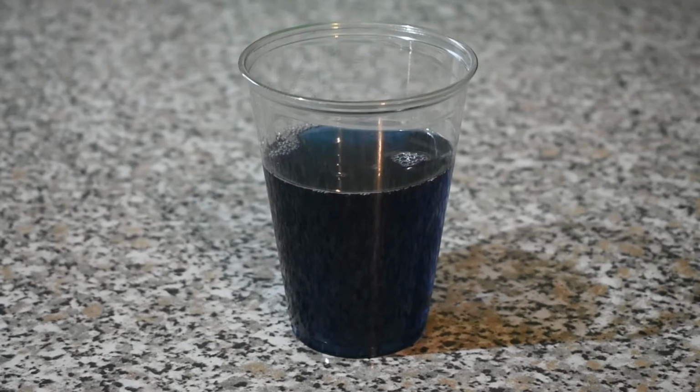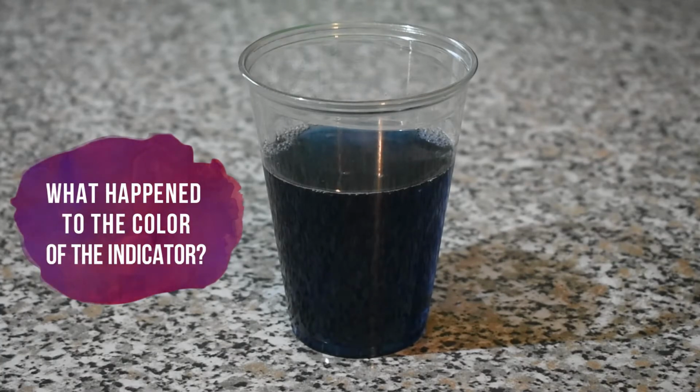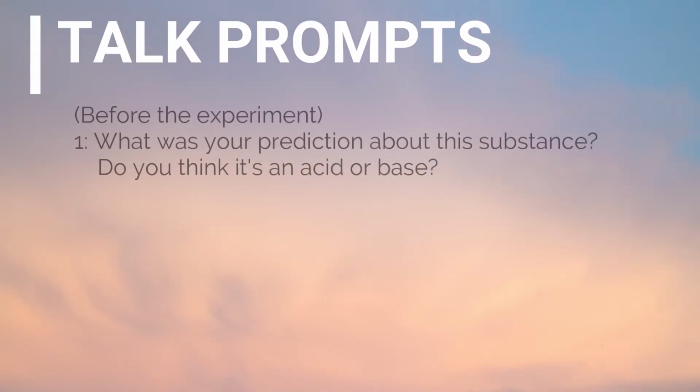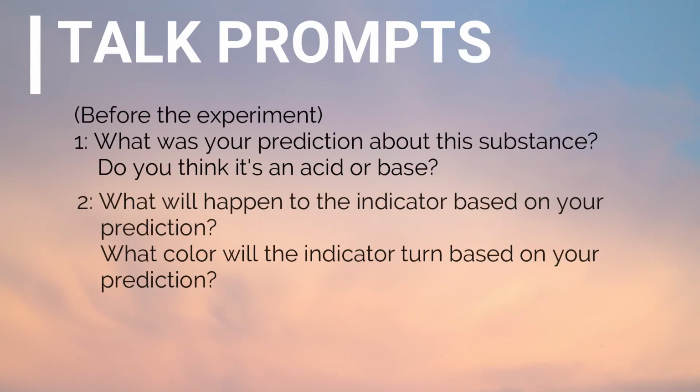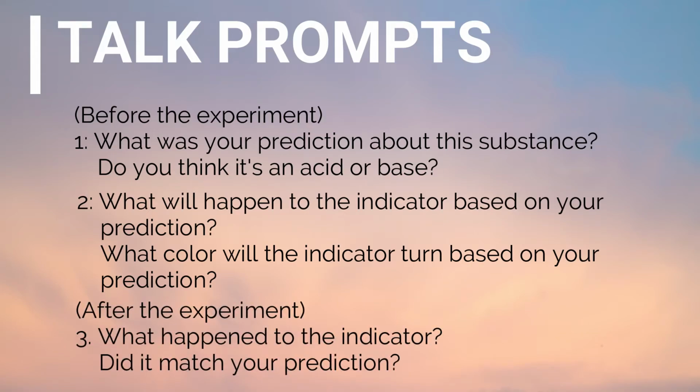Now, let's say the baking soda we think is an acid. If the baking soda is an acid, what's going to happen when we put it into the red cabbage? Well, we know that red cabbage turns pink or red in the presence of an acid. So, if our prediction is correct, then when we pour the baking soda into the red cabbage, the red cabbage solution is going to turn pink. Awesome. So, is it true? Well, in that case, no. The baking soda made it turn blue.